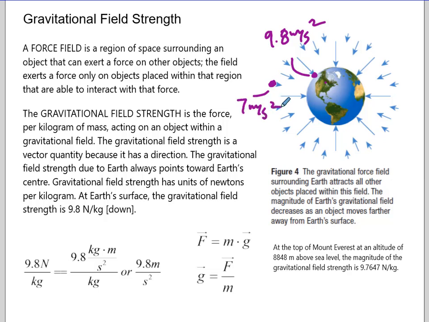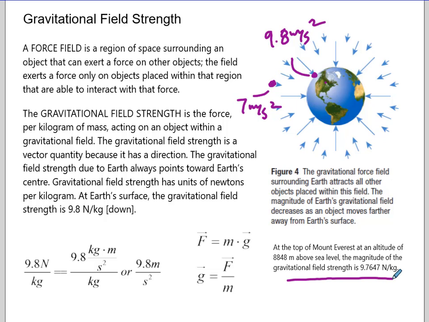Again, we'll spend more time in grade 12 talking about that, but the effect of gravity is not constant. We use a constant number of 9.8 because we tend to take all of the values on the surface of the Earth as being about the same. If you were to somehow climb to the top of Mount Everest, you'd see that the gravitational field strength is actually 9.7. That's a little different than the 9.81 we normally use.